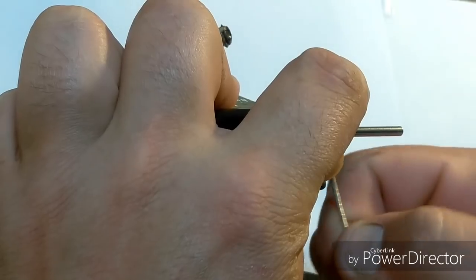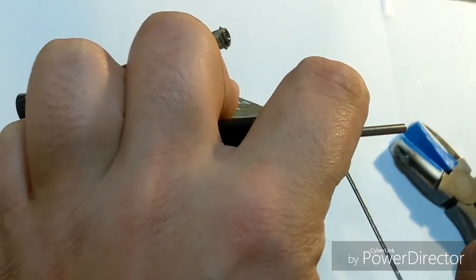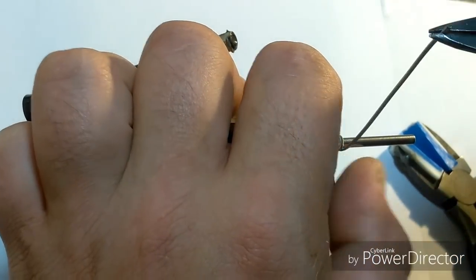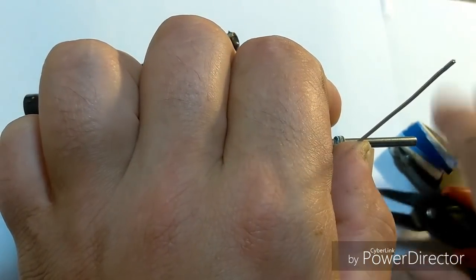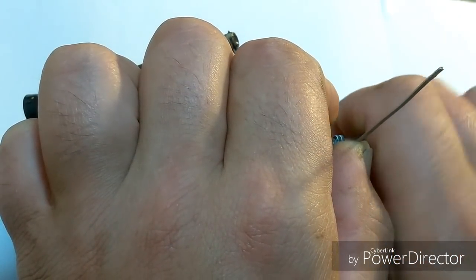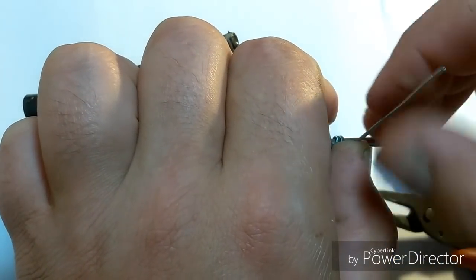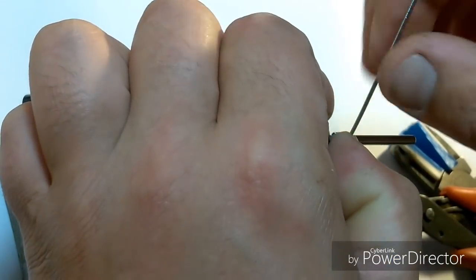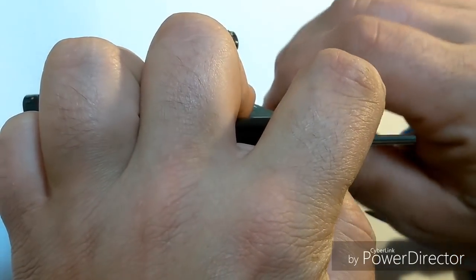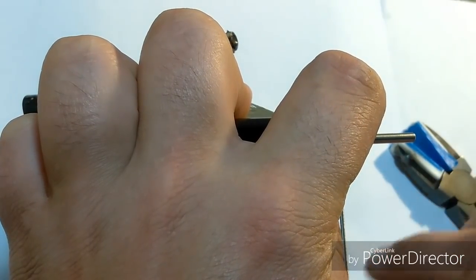Bring it back up. Pull. You're just letting them fall. You're not forcing. You're letting it fall. Just pushing it over, pulling back. Push and pull.